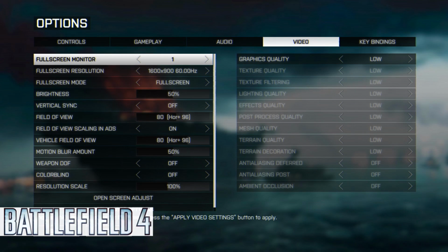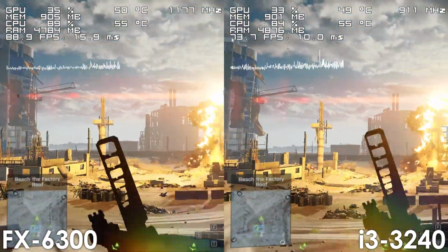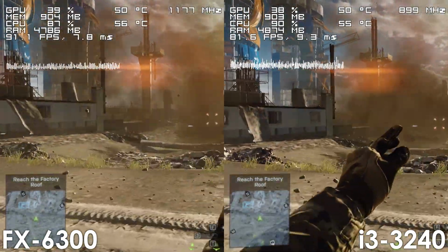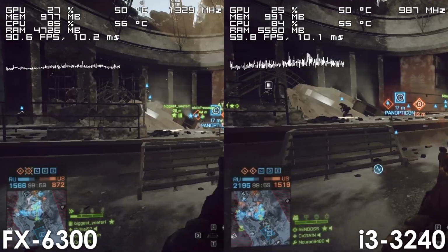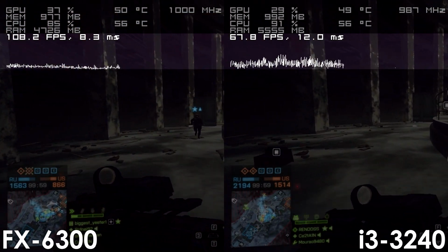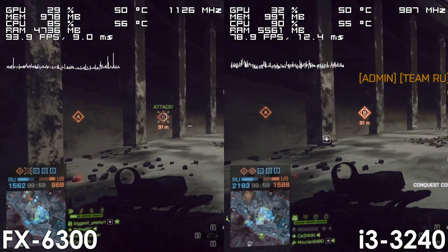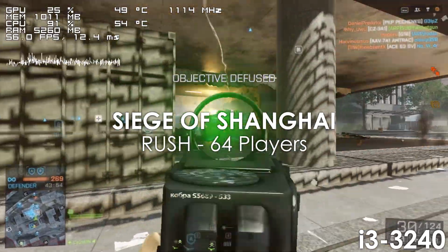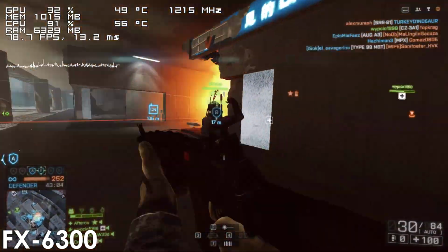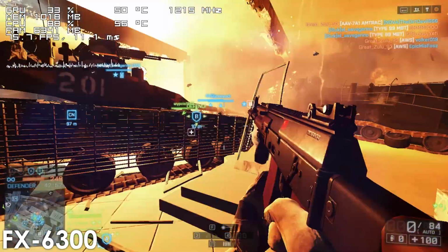Next up, we have Battlefield 4, where the FX-6300 easily outperforms the i3-3240 regardless of the situation. Remember, Battlefield 4 released back in 2013, just a year after both of these CPUs got launched, and the game is already unplayable on the Intel processor, at least when looking at multiplayer results. It is just crazy to think that the i3s had the exact same core count up until the end of 2017. It makes me believe that even an i3-6100 with DDR4 memory would struggle against the FX-6300 in this game, as well as most modern titles, and it's probably something we're going to check in the near future.